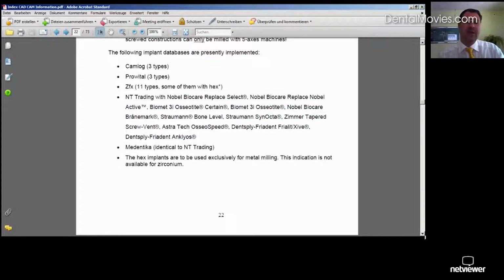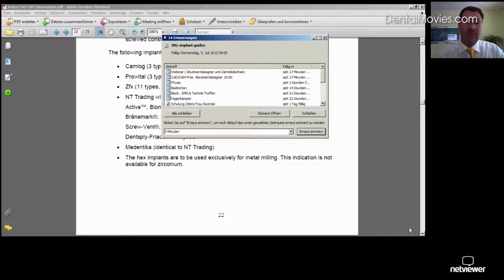And the latest innovation is also the parts for our own system, the implants with the hexagonal connection. So this list is available in our CAD-CAM information, so you can have that as a PDF file if you may need that later on, let me know.